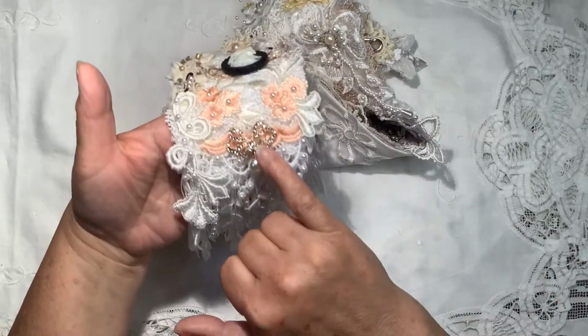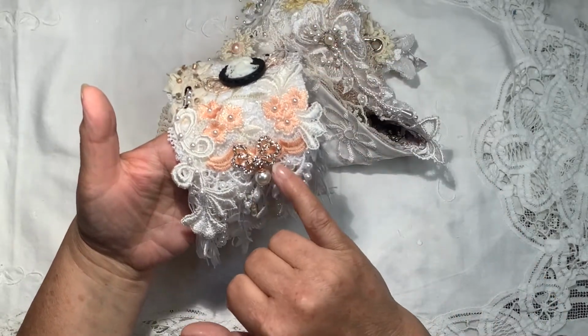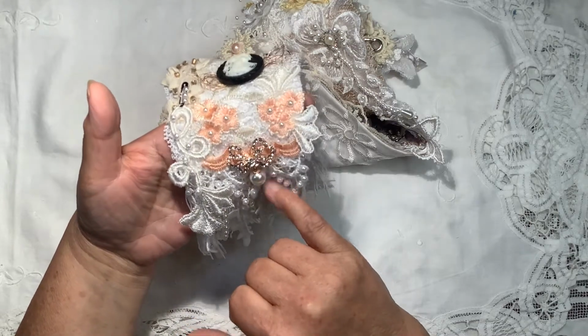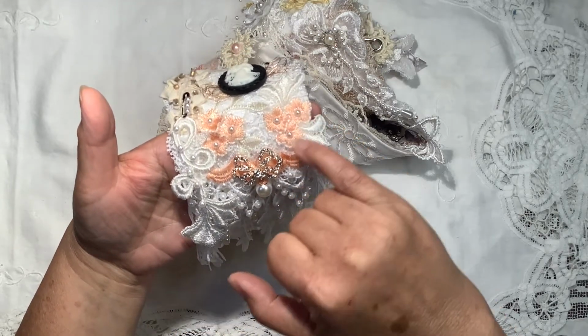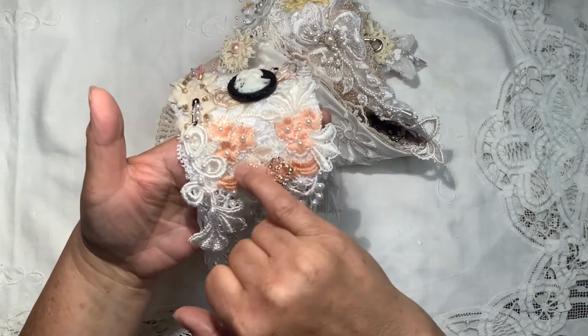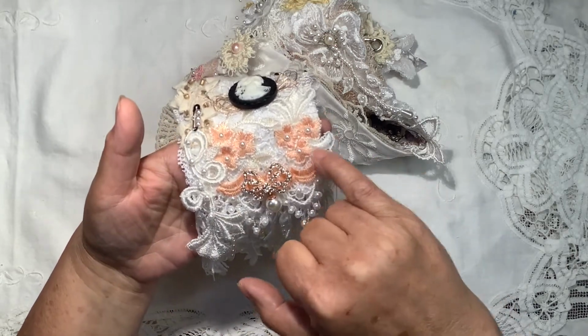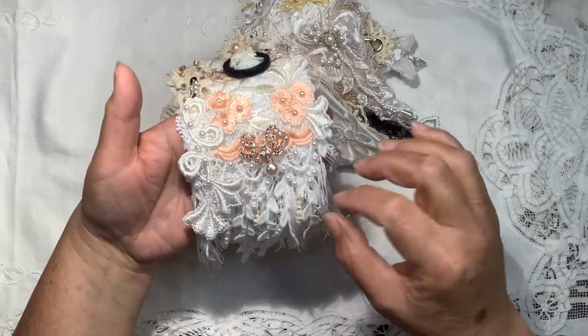And then this beautiful bling piece is from Kim's shop as well. And this is in a rose gold with a pearl dangle on it. Really, really pretty. I stitched these down onto the project using the little pearls from the dangle applique. And so those are all stitched on.